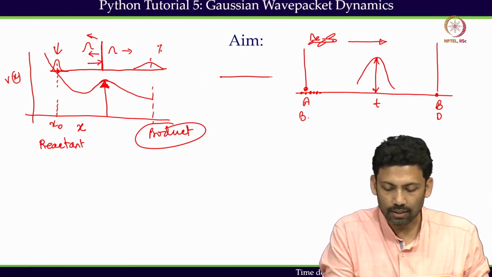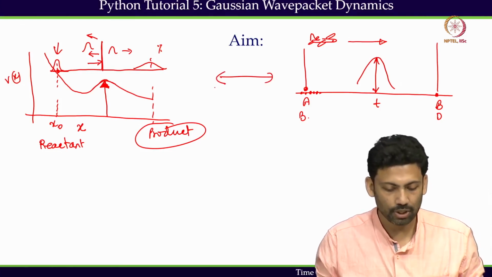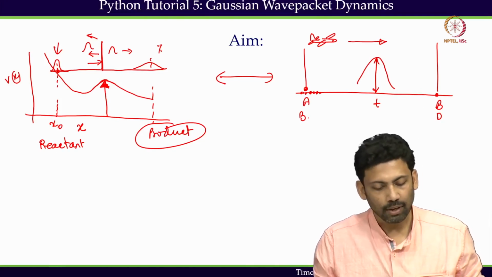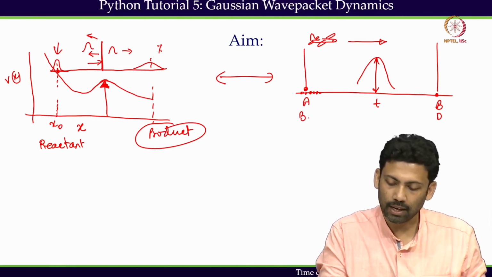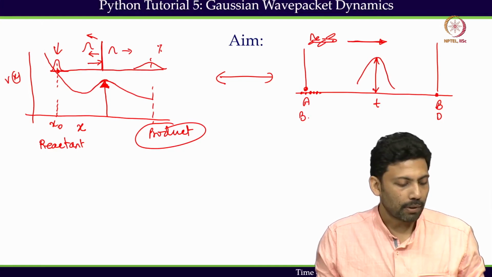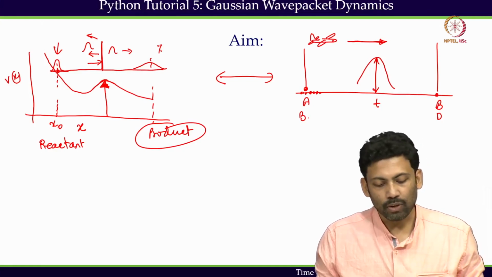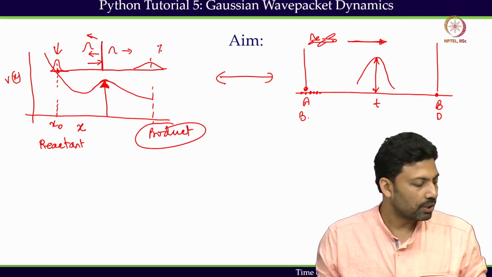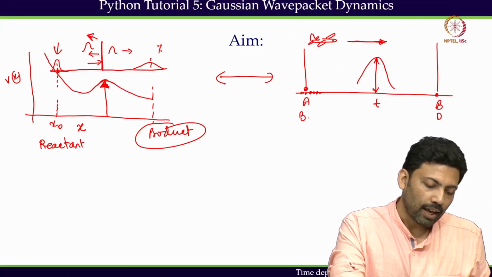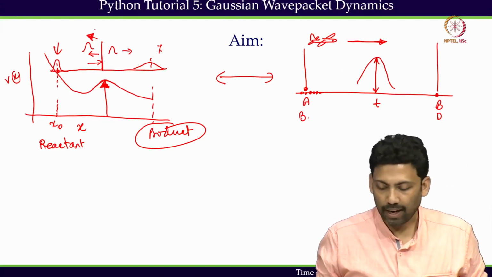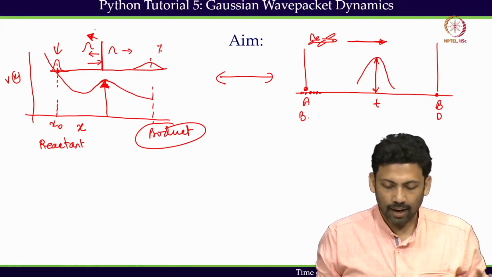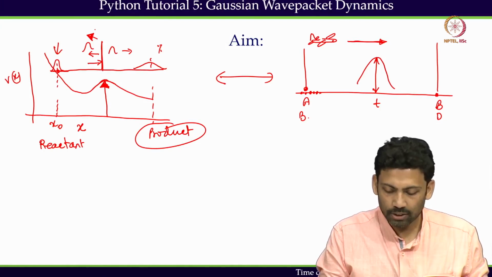So this contradictory picture should be kept in your mind always: a classical particle can go over the barrier with 100% probability, but a quantum particle, even when it's going over the barrier, cannot transfer the probability 100%. Always there will be a scattering, and a percentage will be reflected back. Okay. So with this, the question is why we need numerical methods.